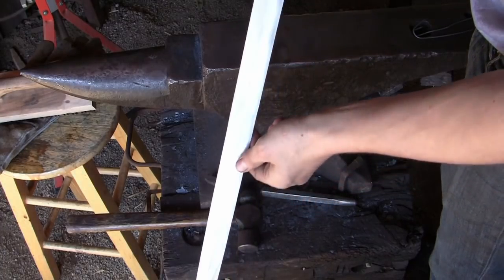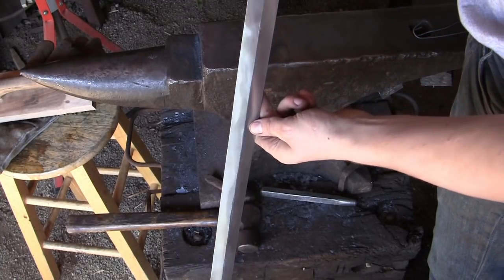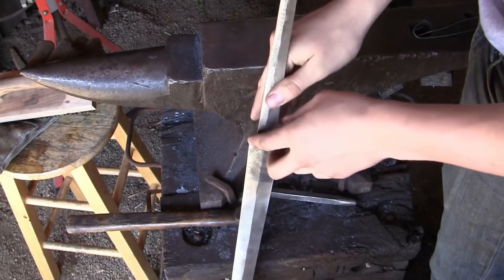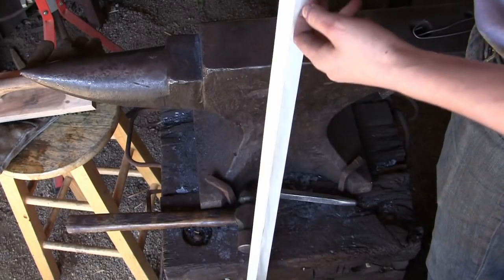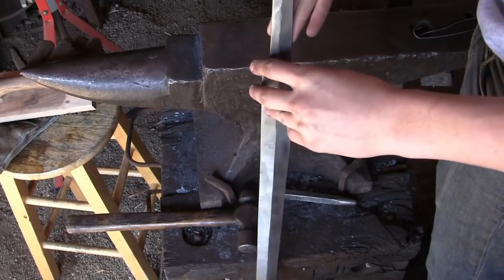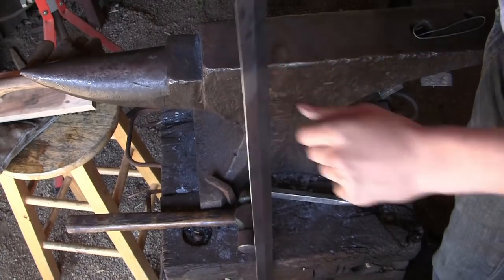Okay, so I have the blade ground down to about the point where I want it, and now what I'm going to do is heat it up for normalizing and heat treatment. It's going to be an issue heating something so long and trying to heat it evenly, so I have a couple of different ideas about how I'm going to do it. I don't know what I'm going to do yet, but you'll see in the video.